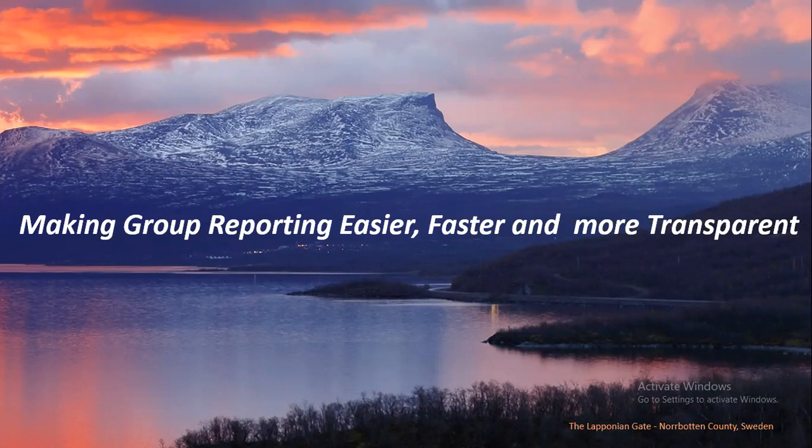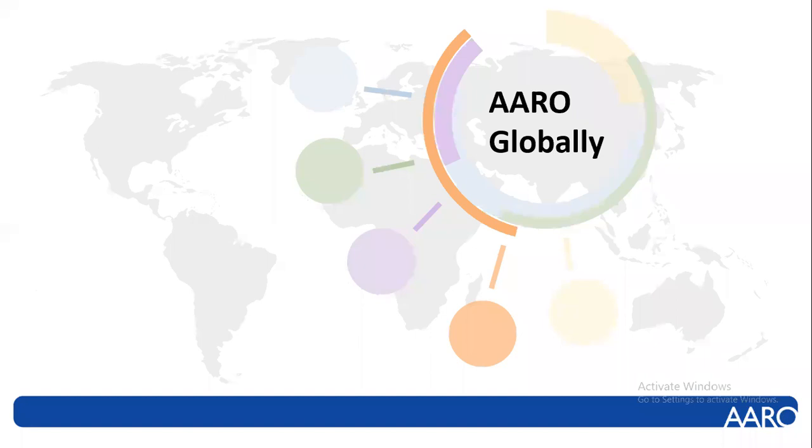Now, what do they have to offer you? Aaro globally can boast of 34 years doing group reporting. Both for your IFRS and for your other standards, this is where to come. For your statutory reporting, for your management reporting, you don't need to go beyond this software. For your disclosure management and compliance, for your group accounting in case you have subsidiaries, you don't need to go beyond the software.